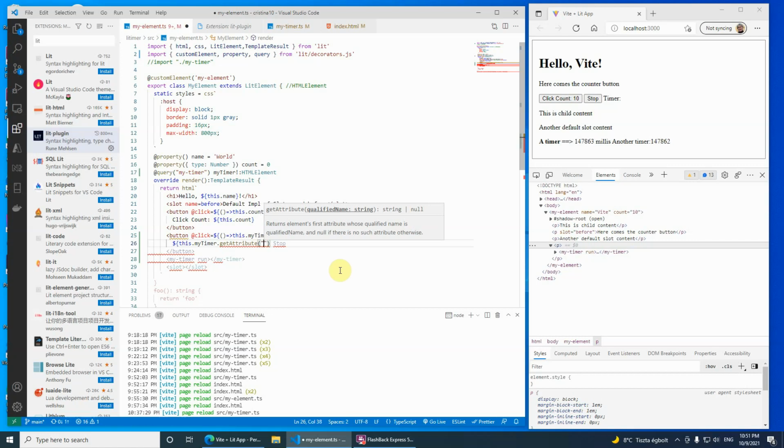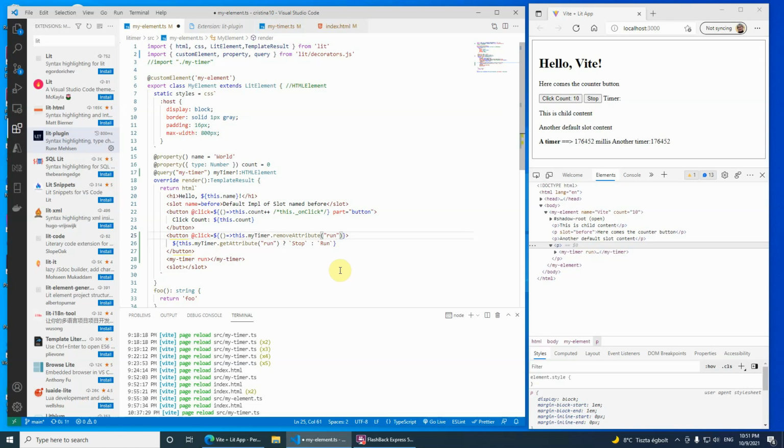And then this should be run. So if it is running then the text should be stop, otherwise it should be start or run, even better. Yes, this is how we can define it.